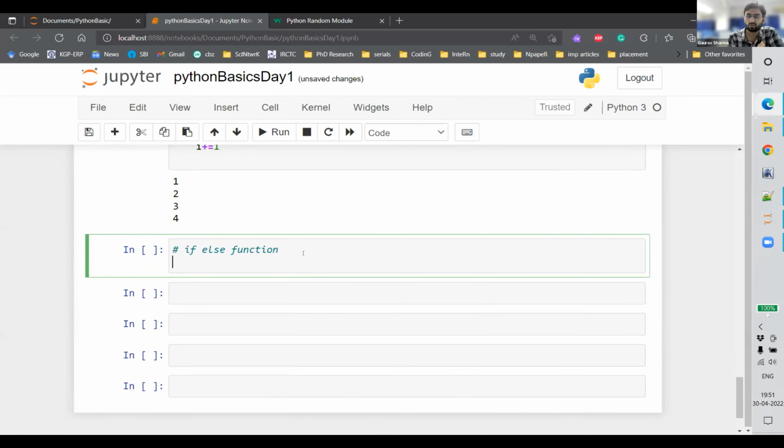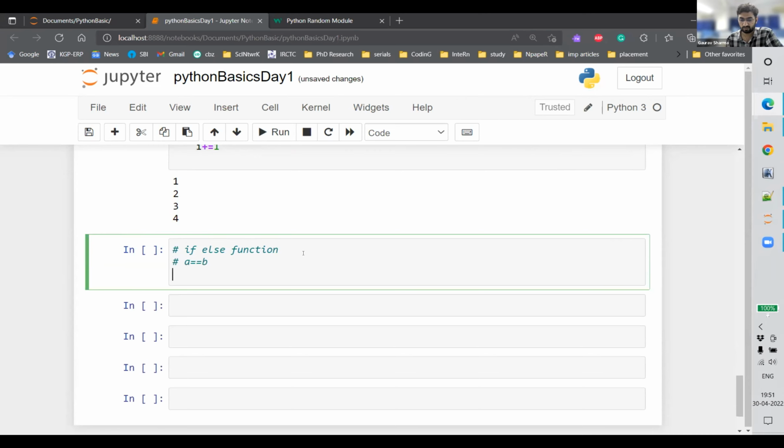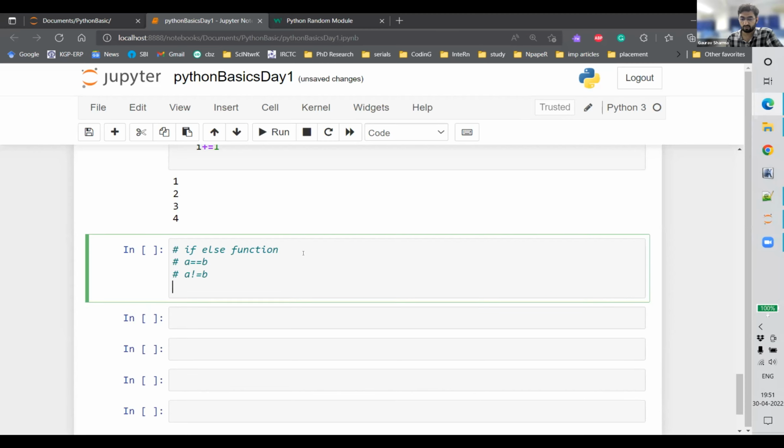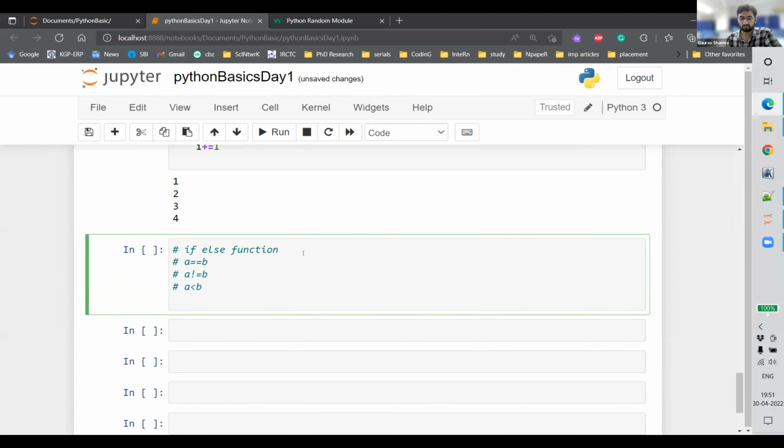The if else function is used whenever you want to use logical conditions, or logical statements. You want to say that A is equal to B, or that A is not equal to B, or that the value of A is less than B. I'm just writing hash to comment it, because there is no logic in all this.